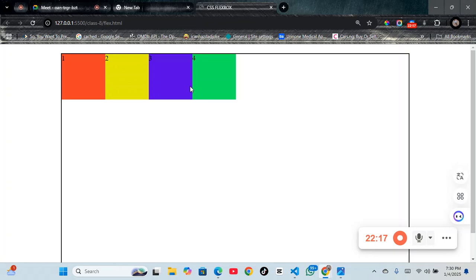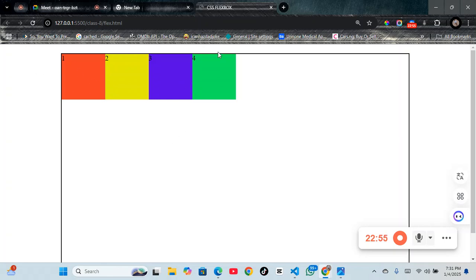So the children in the parent container are no longer block elements or inline elements. They are now flex items. The container has become a flex container, while the elements inside of the container have become flex items. You get that now?